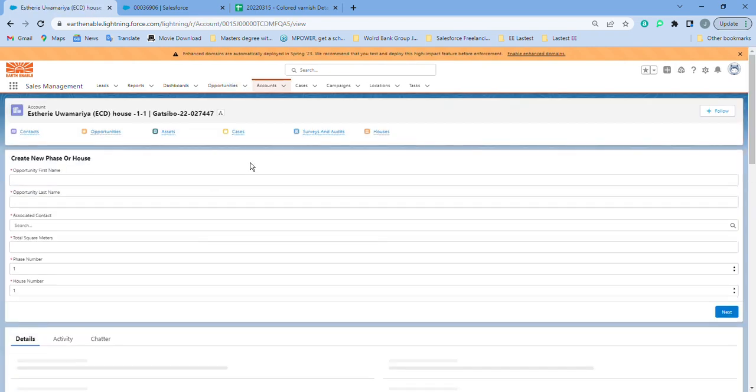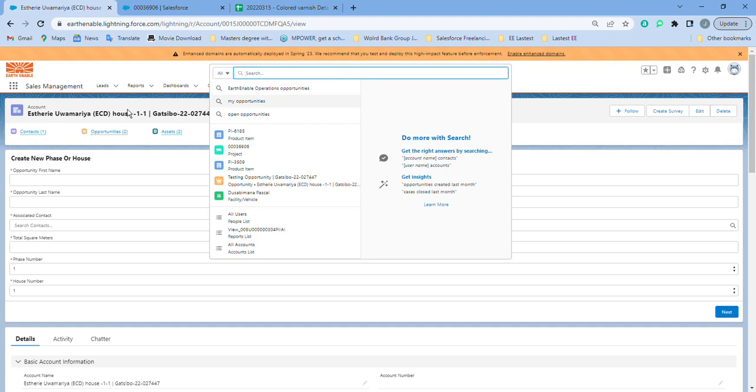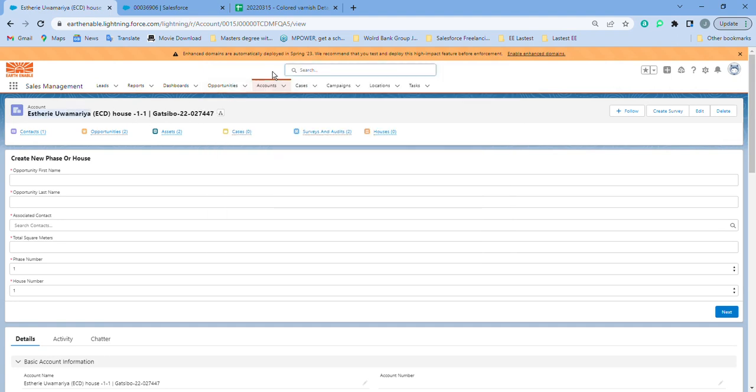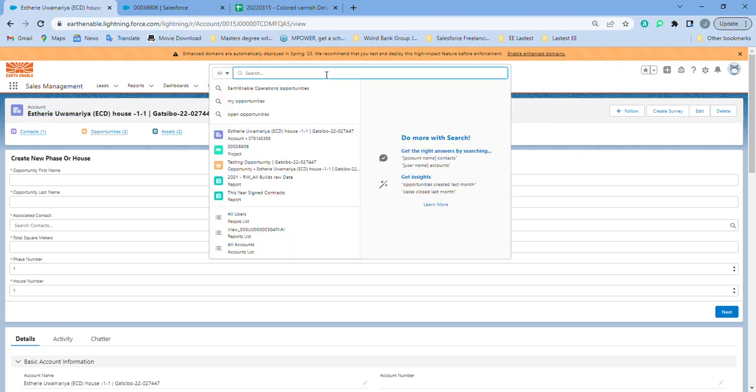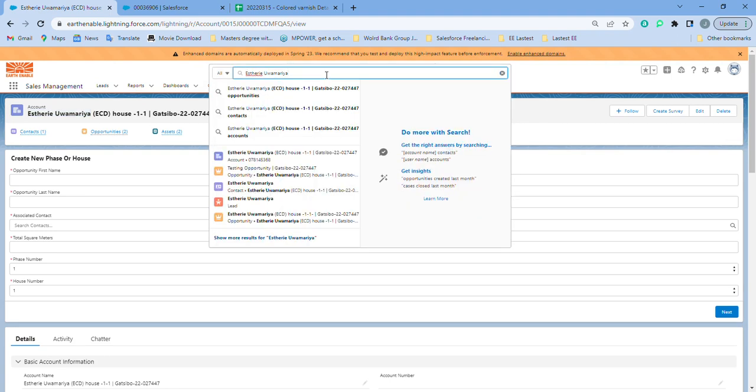So you come into Salesforce, say it's this particular client, Esther or Maria. You come and search for them in Salesforce. Don't worry if you don't find them right away.